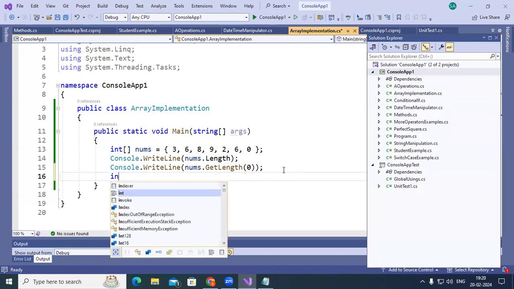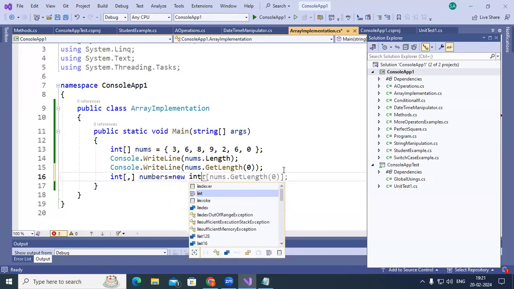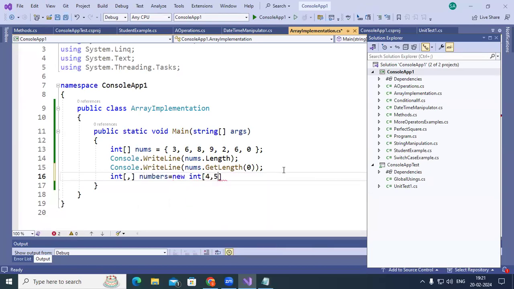Now let us go with another array, integer. Then we try to declare an array in this manner. Num or numbers is equal to new int, 4 comma 5. Like this we try to declare. So the total number of elements must be 20 in this, because 4 into 5, we need to print it as 20. So this has to be a total of 20 when you go with the length.